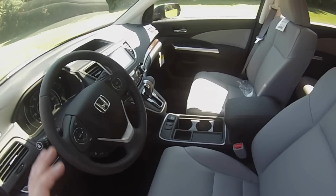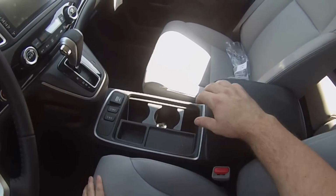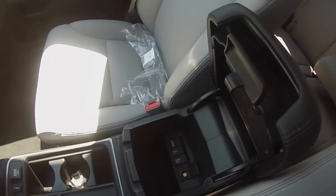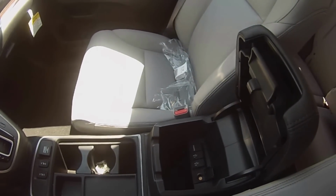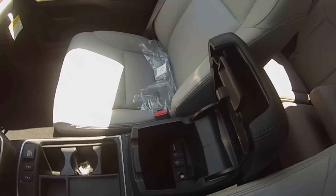They added a ton of content. You now have a push screen for your rear backup camera, which I'm going to go over here in a minute, but I want to show you some of the middle compartments. Lift the latch up, and here you go. You're going to notice you have an HDMI link up, you have USB 1, USB 2. Obviously, a lot of people want to be able to have 2 USB ports to charge their phones. So Honda has listened, they put 2 in there, 2 people can have their phones charging while you're driving.